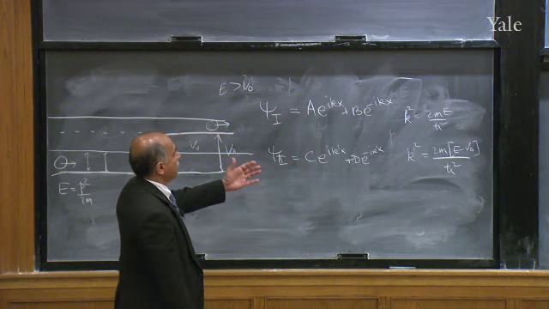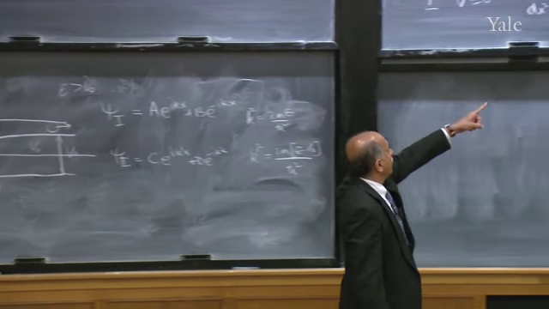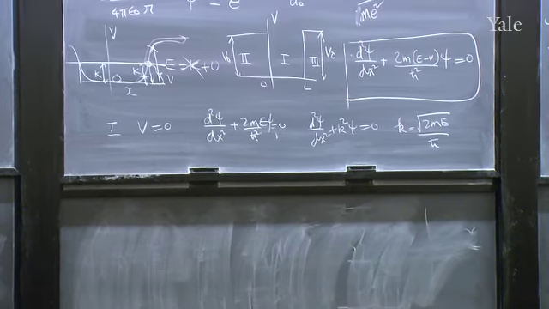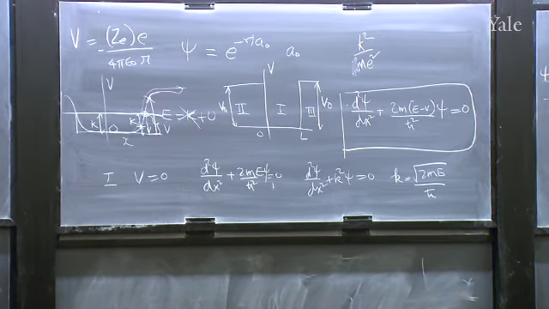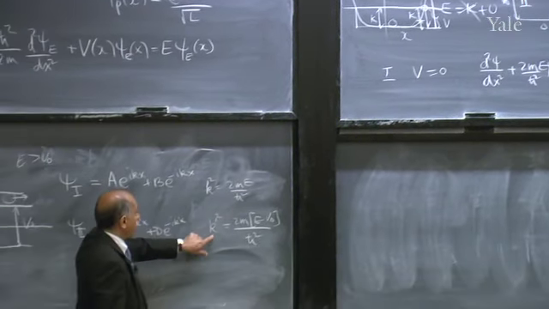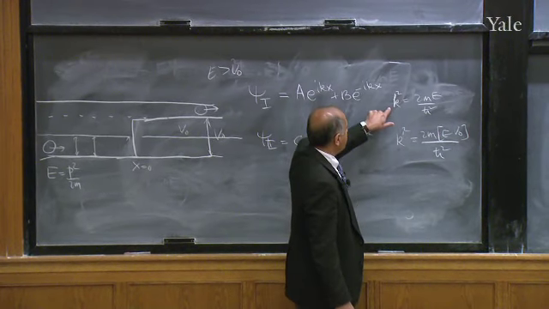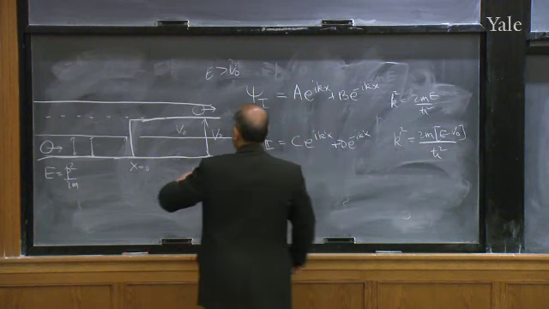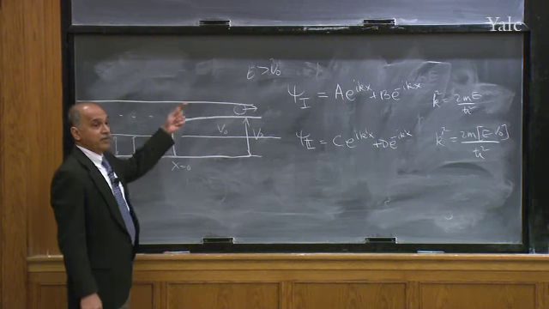Because when you have a potential, look at the Schrodinger equation here: 2m over h bar squared times (E minus V). So V is not 0. So what does this mean for k prime? You can see very simply, it's got a smaller momentum here, because k prime squared is going to be smaller than k squared, since V naught is non-zero here. That is just a statement that when the particle is moving here, it's slower than when it's here, because it has to climb up the hill.